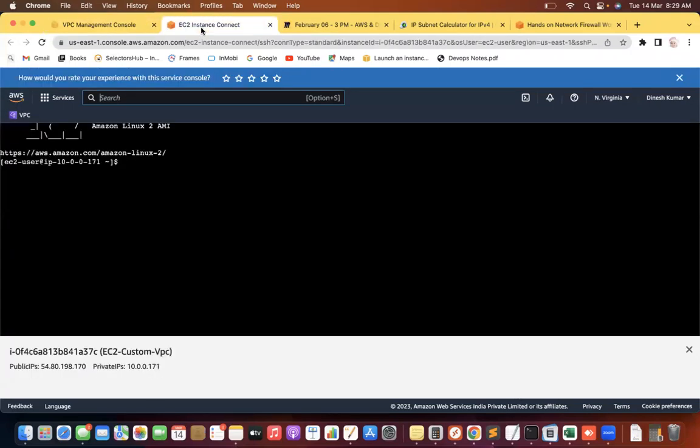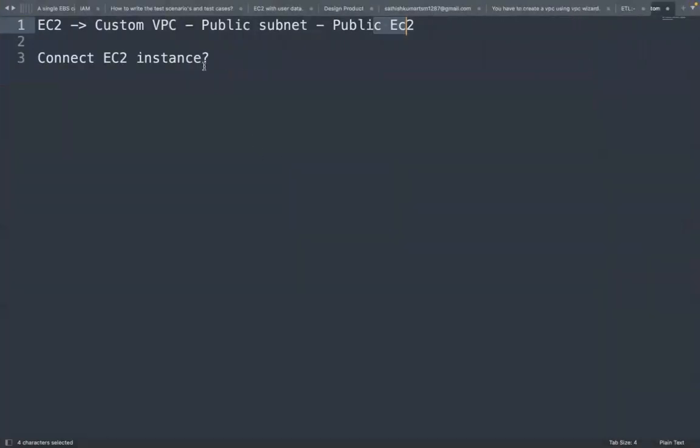So what I am saying, see guys, what I have done so far: I have created the VPC. Inside this VPC, I have created two subnets. As of now, concentrate only on this subnet, which is called a public subnet. In a VPC, you will get the default route table, which is called the main route table.